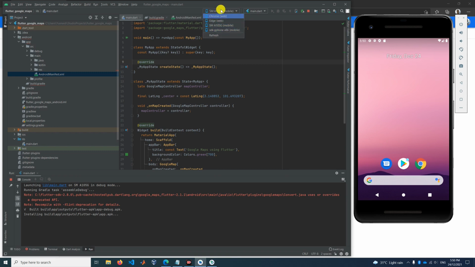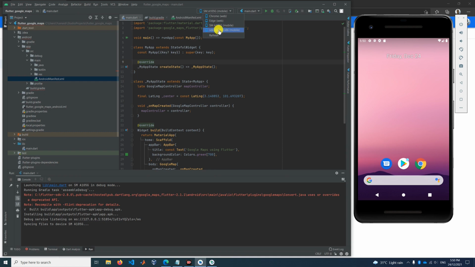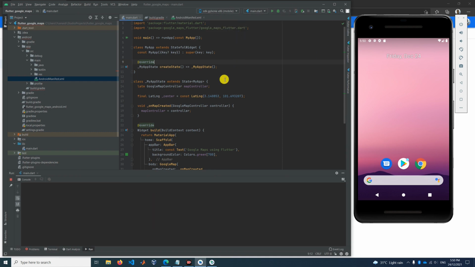For that, actually I have installed the SDK on my Android phone. So maybe we can just stop that one and choose the emulator. So compile again and run again. So remember that we need to choose which device we want to deploy to, whether the real device itself, or the web browser, or the emulator. So let's recompile to the emulator.